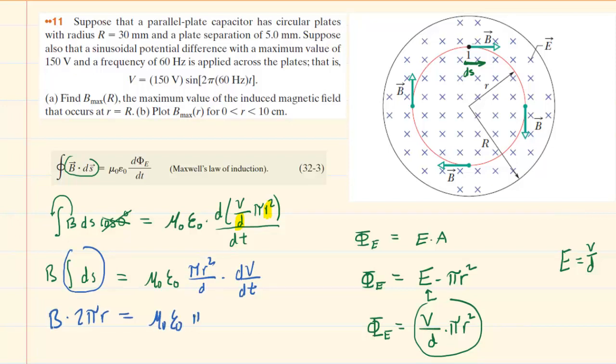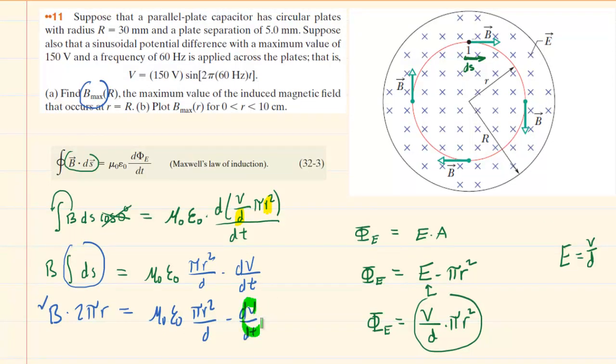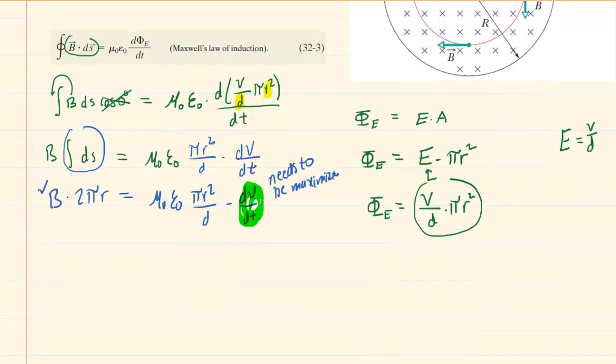Okay, so we are getting somewhere here. We do seek to maximize the value of the induced magnetic field. That's actually what this question is asking us. Now, to find a maximum value would mean that this quantity right here would also need to be maximized. So, this needs to be maximized. Now, if we look, we are given an equation for the electric potential as a function of time. But, to maximize that function, we would have to compute its derivative. This is a basic notion from calculus.